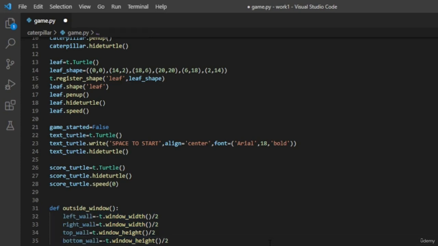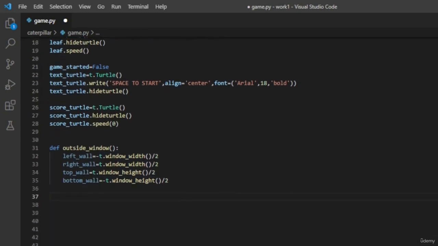We will be using them to compare the present coordinates of the caterpillar, and decide whether the caterpillar is in the screen or outside the screen. Now we go on, we will define variables: x coordinate and y coordinate. This xy coordinate will use the caterpillar that we have earlier defined.